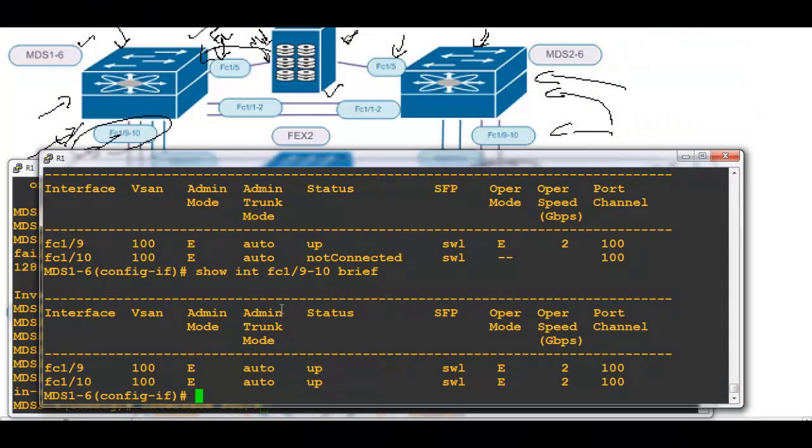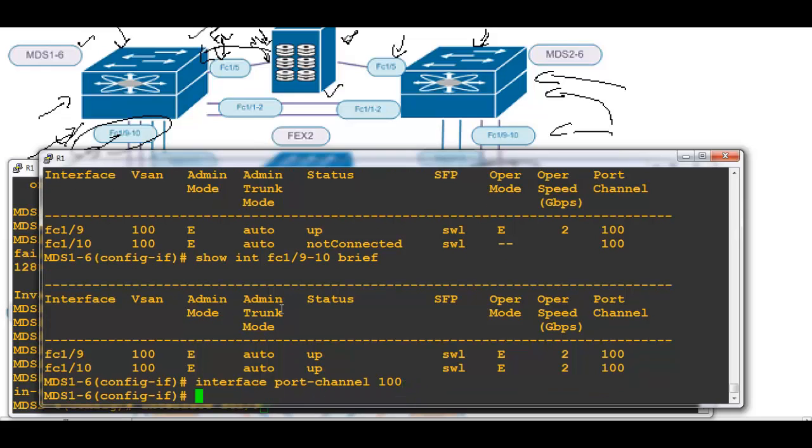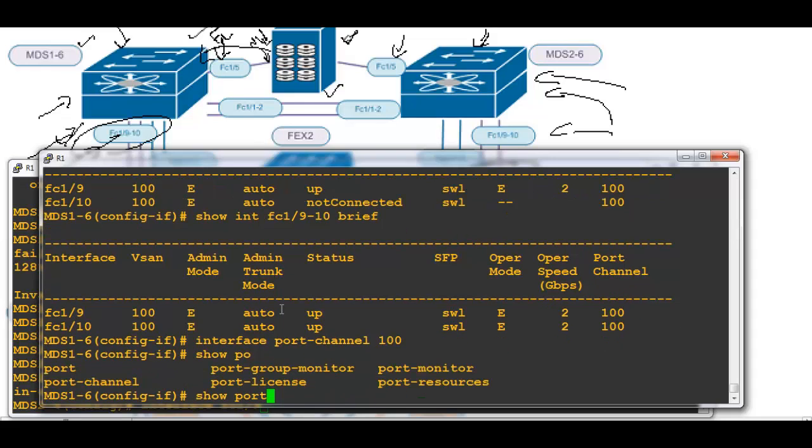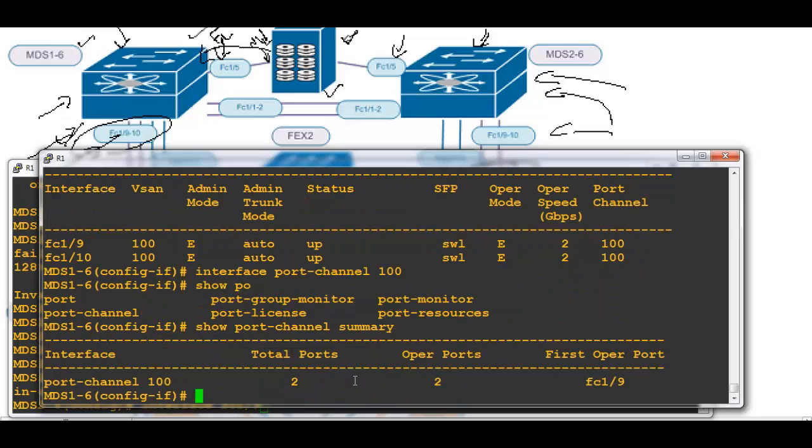Yeah, one minute. Show port channel summary. So it is for this protocol. I'm very sorry.